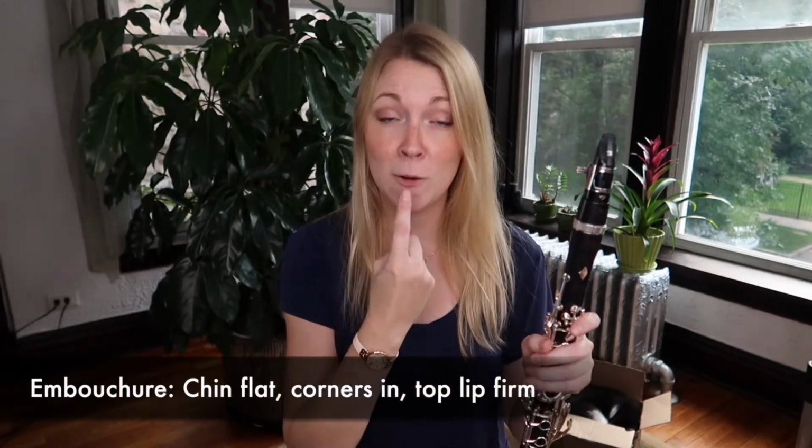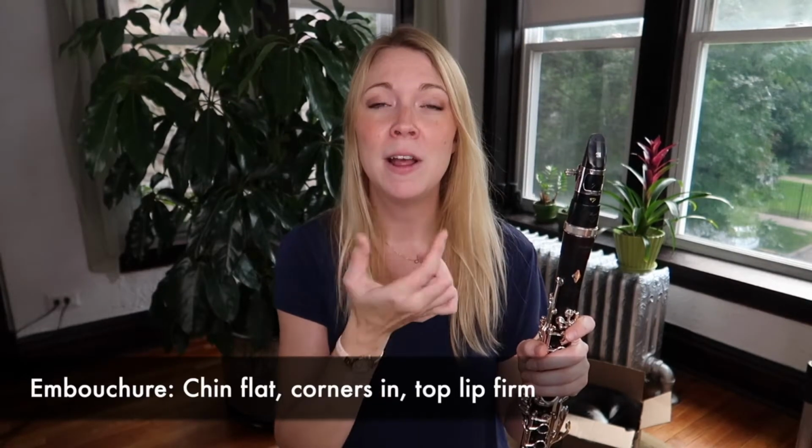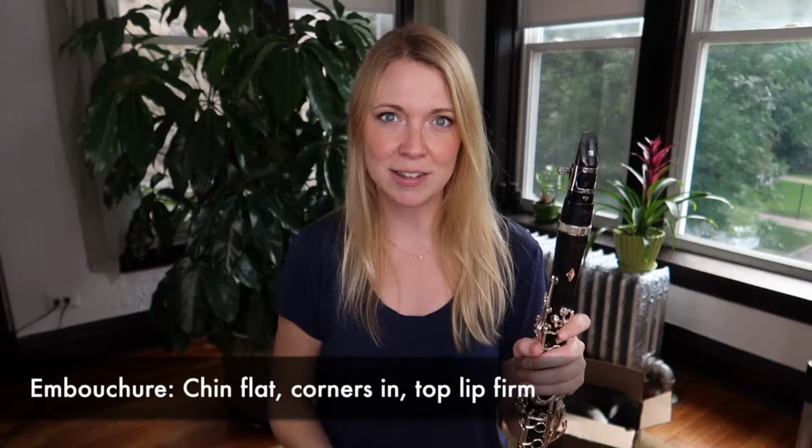It can help just really focus your airstream and keep everything tucked in nicely so you're not leaking air all over the place, and it keeps the sound, instead of puffing through the cheeks, going straight forward. So give that a try. Keep the embouchure nice and tight.